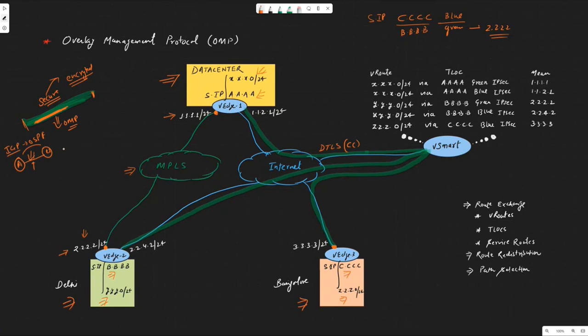Similarly, as I mentioned in the last class, the NETCONF protocol, for example, if I want to configure something in vManage which is going to instruct vSmart that you need to push only these routes, how is it going to do that? It is going to do that over the NETCONF protocol. So whatever vSmart wants to send as information to vEdge 3, vEdge 2, or vEdge 1, it sends via a protocol which we call the Network Configuration Protocol.